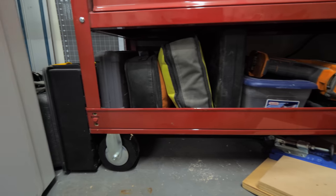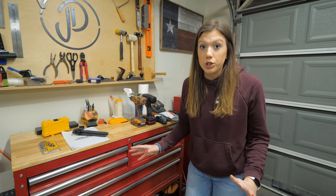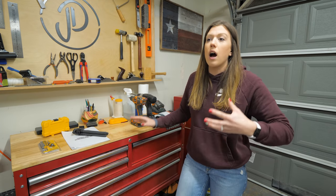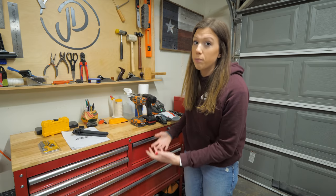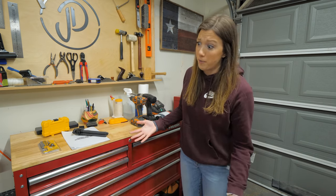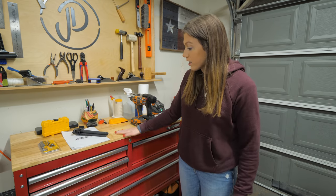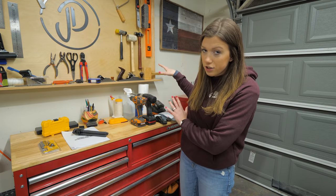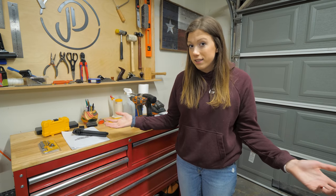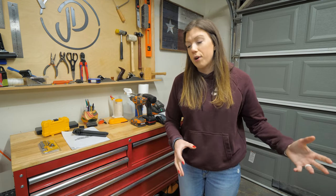This is our tool cabinet, where we keep lots of things like screws, sanding pads, lots of consumables we use pretty much daily. The bottom shelf has smaller power tools used on a case-by-case basis, like a handheld router or jigsaw. When we first moved into our shop, we needed to get going and didn't have time to design and build the perfect cabinet, so we went to Home Depot, found one on sale, and brought it home. The drawers are smooth, it's on wheels, it has its own power strip, and it started our journey of just buying pre-made solutions so we can get moving.